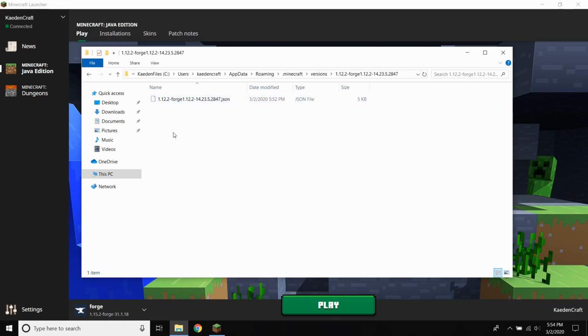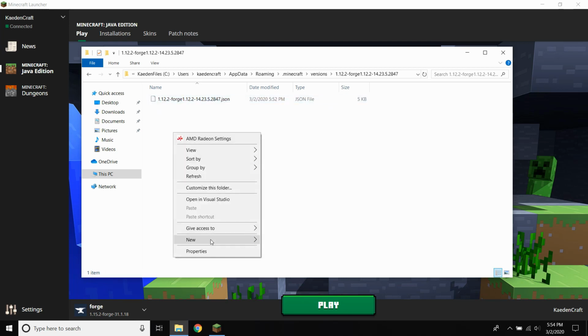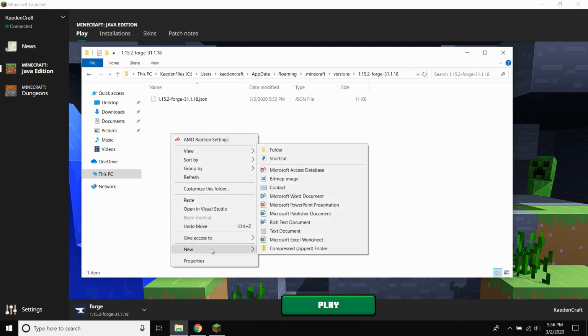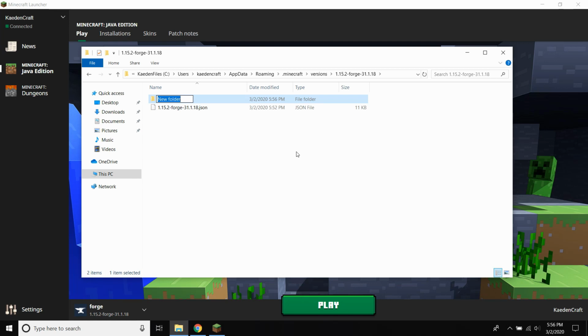Let's go ahead into 1.12 and create a new folder here called Mods. This is where we're going to place all of our mods. I'm going to go ahead and install Inventory Pets for version 1.12. Now make sure your mod version matches the version of Minecraft and Forge that you're using, otherwise there could be compatibility issues. Next, we're gonna go over to the 1.15 Forge and create its mod folder. Into that folder, we're going to put Zero's Minimap.